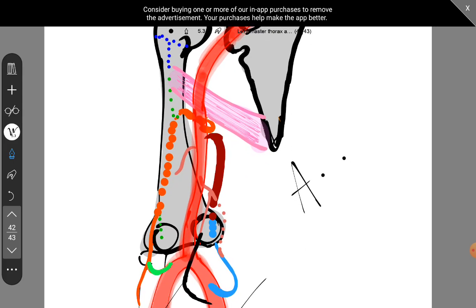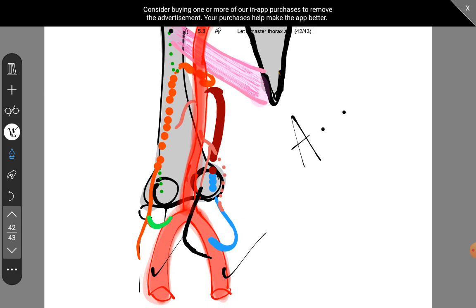So the course and the beginning and end of the brachial artery are so easy. It begins at the lower border of teres major, and throughout its course it's medial to your arm, then goes into the cubital fossa to give me two branches, the radial and the ulnar. Now we're going to talk branches.